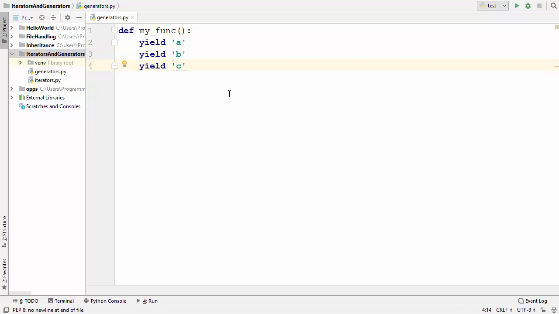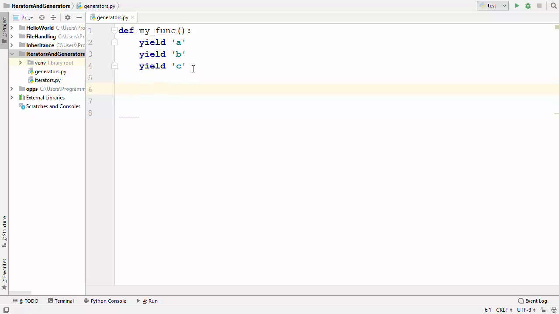So how is this yield keyword different from return? In the case of return, the function is immediately terminated entirely. So after return, you cannot do anything inside a function, because after using the return keyword, the function is terminated entirely. But the yield statement pauses the function and saves the state of that function. So let me demonstrate what I said.